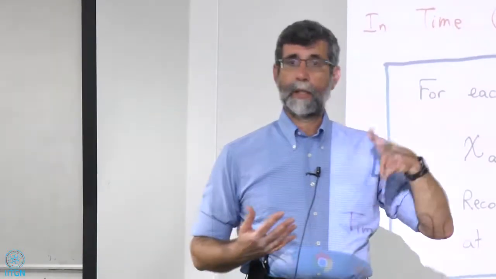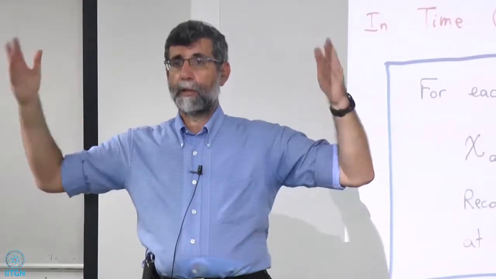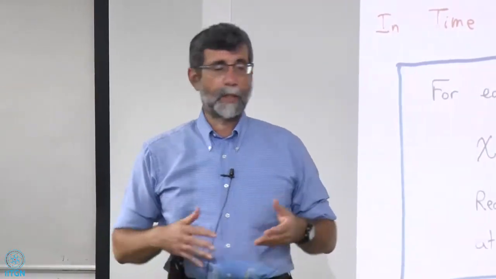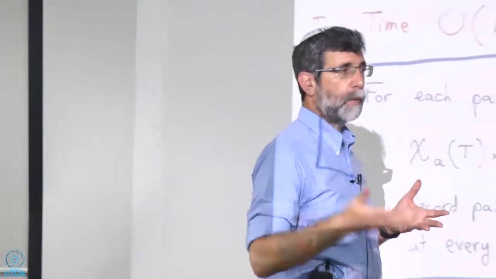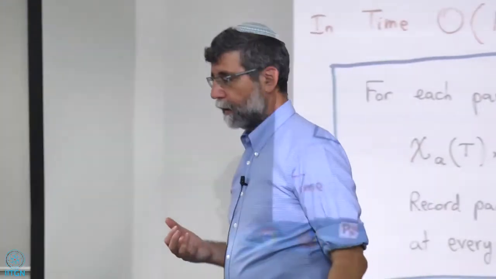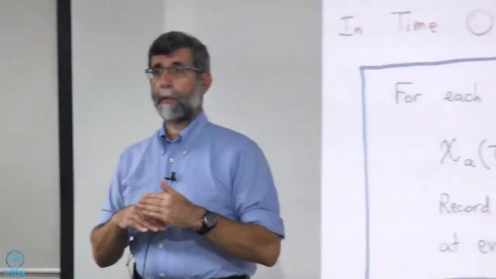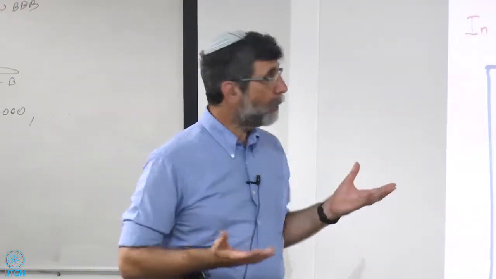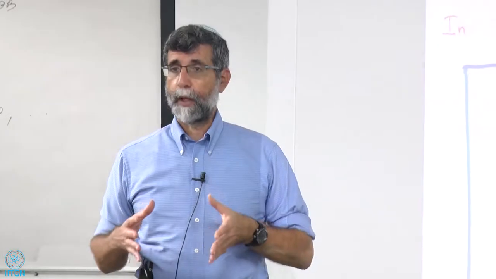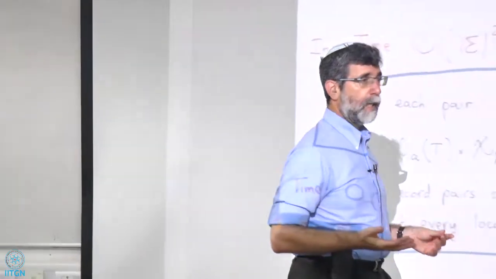Because we're going to look at chi A of the pattern times chi A of the text. That's going to count all the places that A matches A. Then we do chi A of the pattern, chi B of the text, and it counts all those times, and so on. So if we're going to do this for every pair in the pattern and every pair in the text, we're going to end up with O of sigma squared times n log m convolutions. But does that help us?